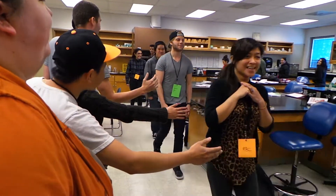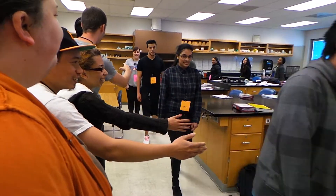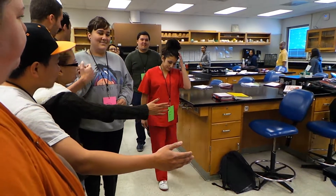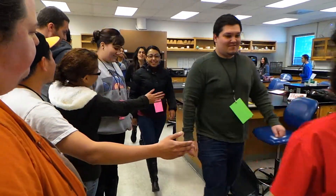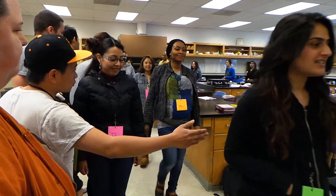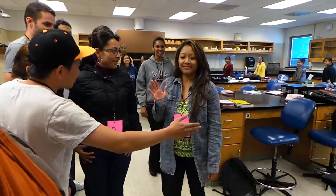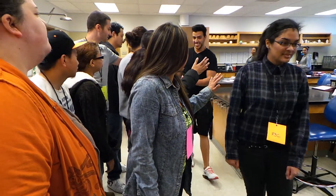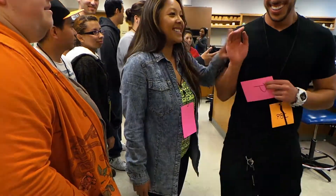Where are my platelets? Here comes a platelet — stop and stay in front of him. Let another platelet come by and stop and stay in front of her. And let another platelet come by and stop and stay in front of her. Now you platelets have been activated — face me. Stick your arms out, and the next platelet that comes by, tag it. Is there another platelet? Make yourself a platelet.